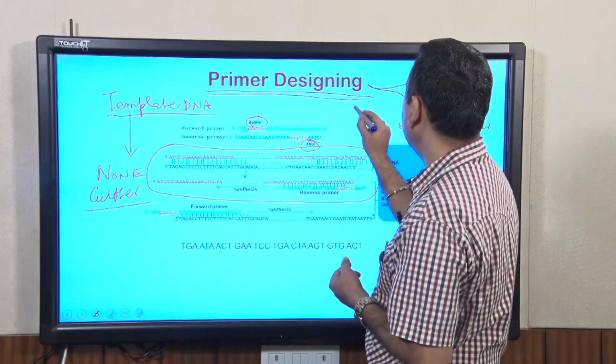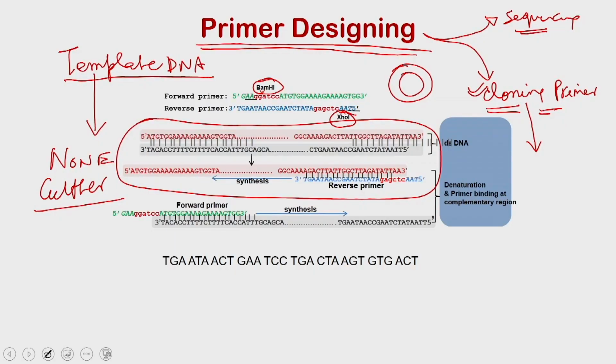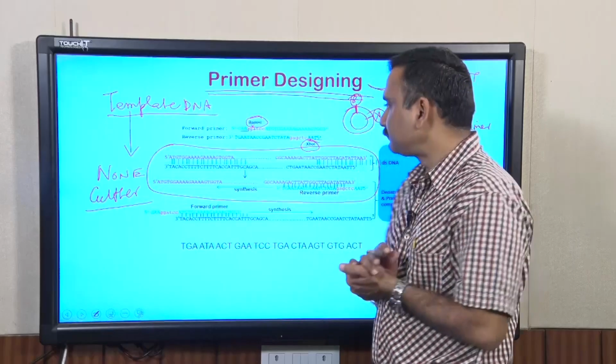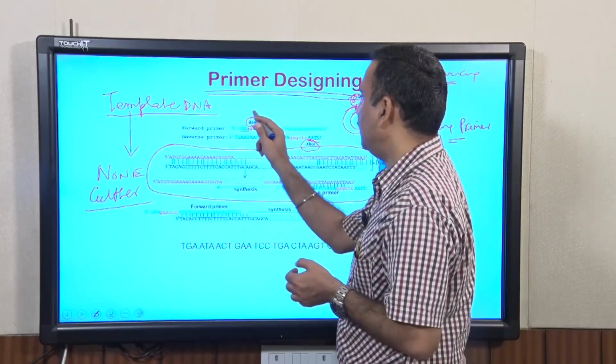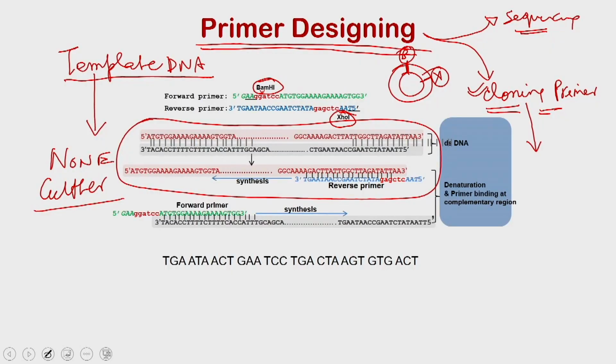Suppose in a bacterial plasmid vector you have first BamHI followed by XhoI, then you have no option but to take BamHI in the forward primer and XhoI in the reverse primer. All this we are going to discuss when we discuss plasmids. So for now, what we have done is we have taken BamHI in the forward primer.